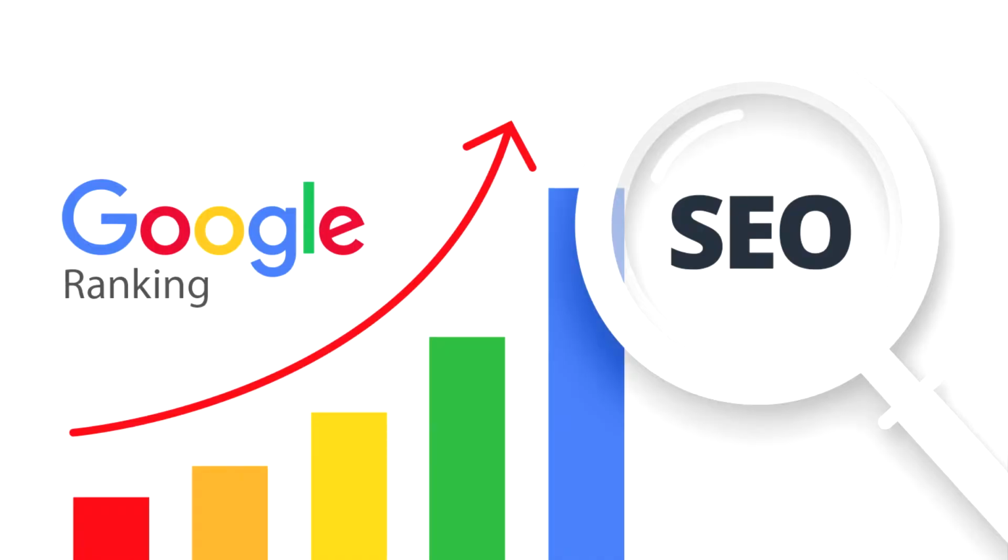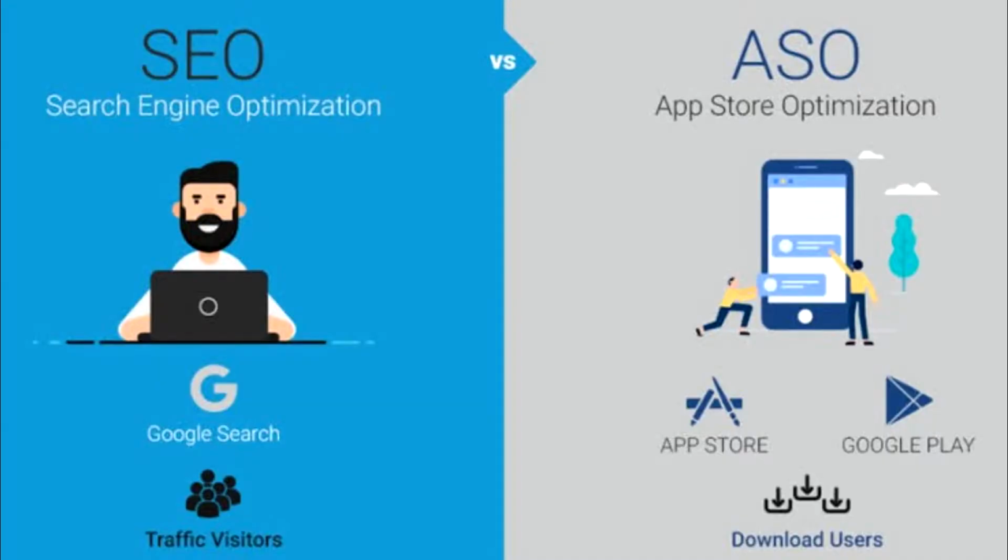So back in the day, I used to do a lot of SEO work, which stands for search engine optimization. And what I would do is I would rank websites on Google, with the aim of getting them on the first page for those search terms and getting all that organic traffic that goes along with it. So SEO and ASO are not so different.